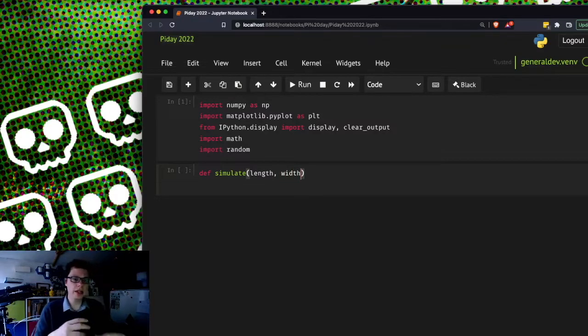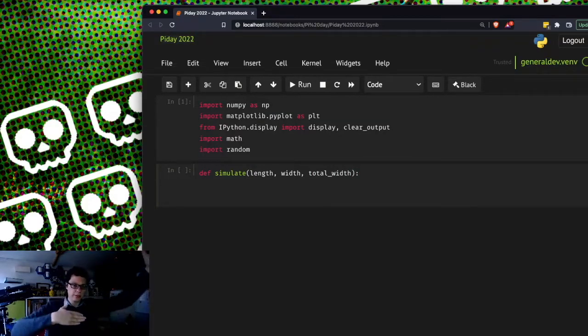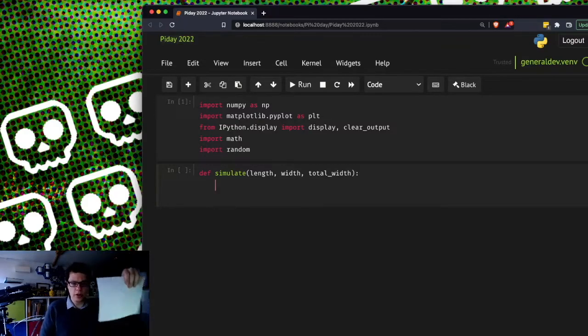Now, when I did my simulations before, I actually simulated a whole bunch of stripes. So I'm going to do the same thing here. So total width, I'm going to pass in there as a sort of a board. So you've got to imagine there's a board of a certain width. I don't really care. So on my bit of paper, this is the total width. I don't care where up and down, so you can imagine it being infinitely long. I only care how far along it is and whether it crosses an individual one.